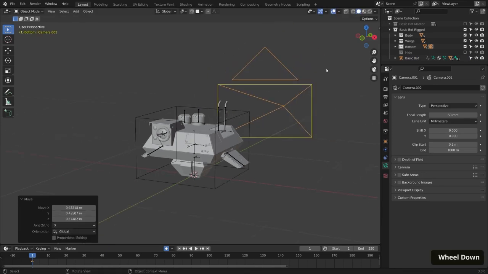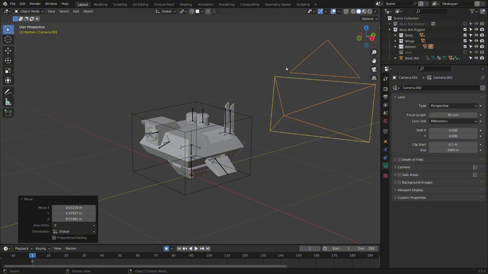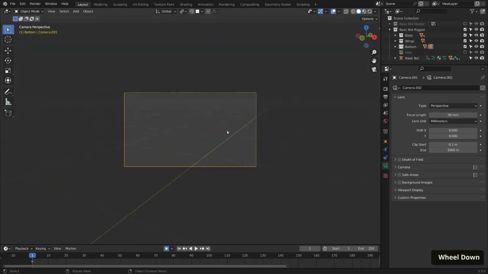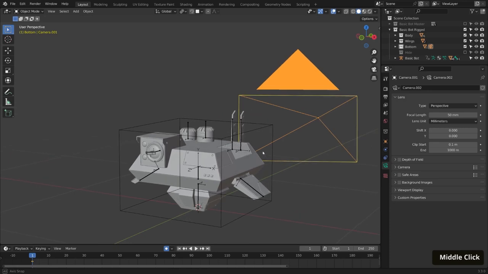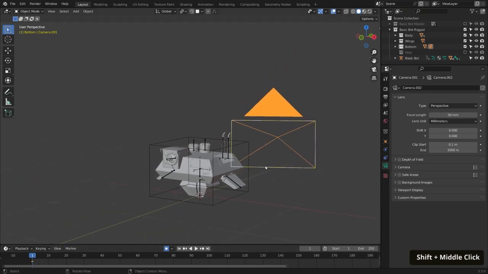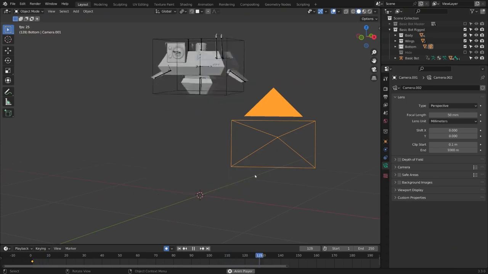And you can see we have a little triangle, or a big triangle, on top of our camera that is empty. It's not filled in. This is because it is not the active camera. And we can make it the active camera by just hitting Control and 0 on the number pad. And that also jumps into it. Let's just move back out so we can see our basic bot and choose a nice vantage point.